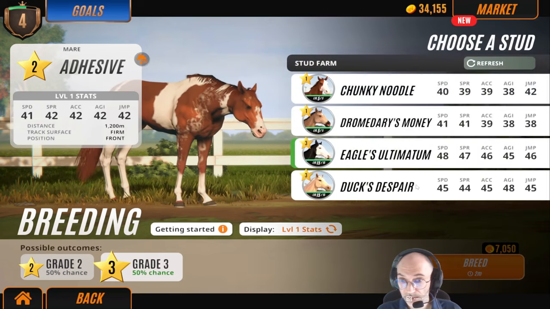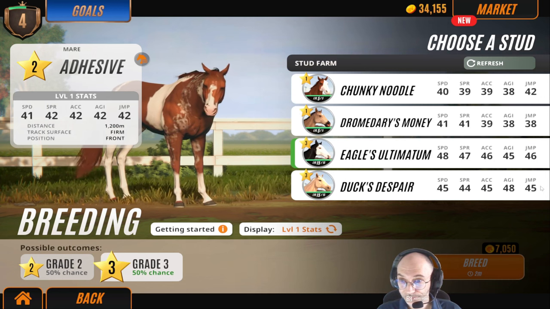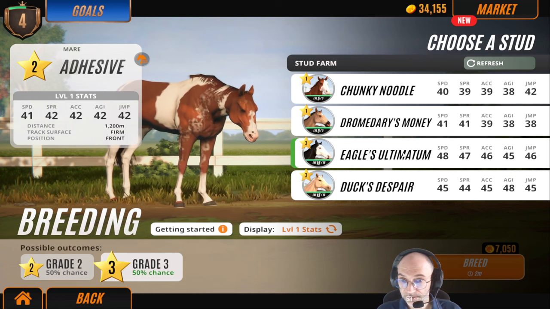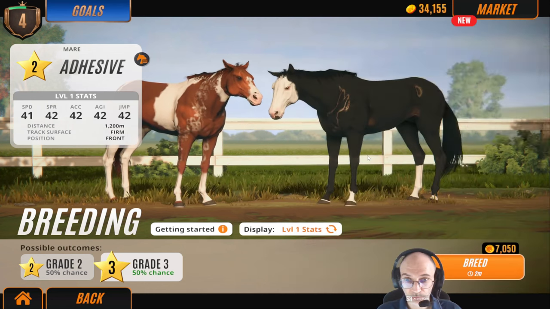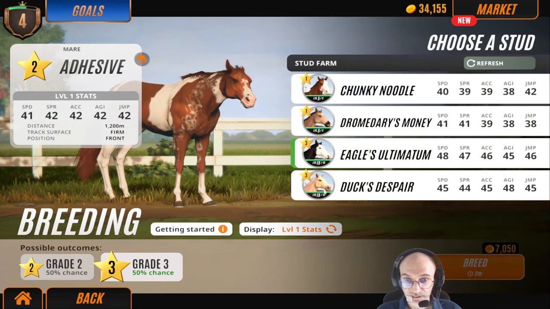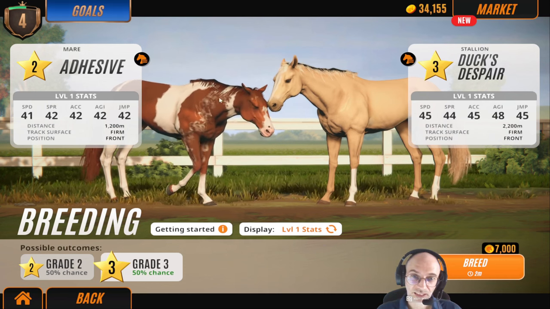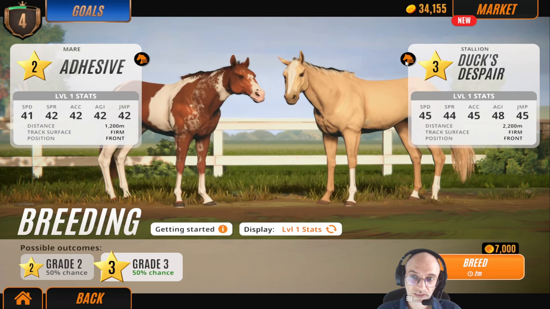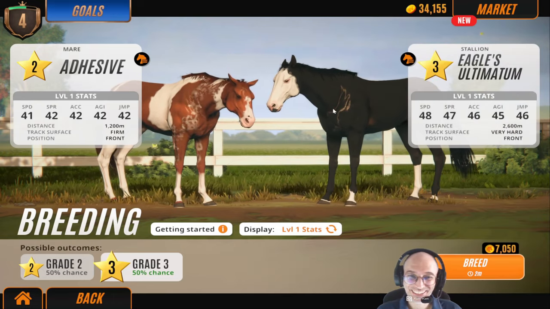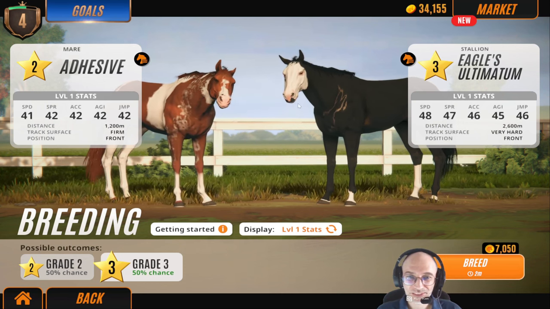Let me see the other one. So this one is better speed, sprint. This one is better in agility and I think we're gonna go with Eagle's Ultimatum. Look at that color. This one is nice too. I think these two will match better. You know, I kind of like this black with the white face. It's kind of cool too.